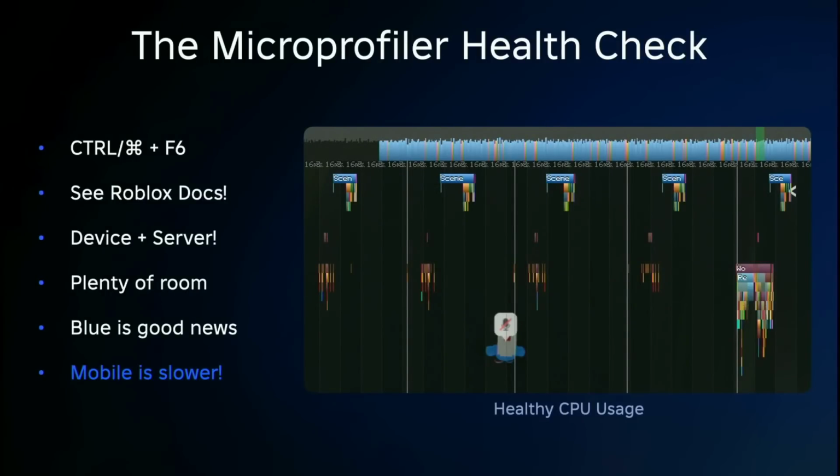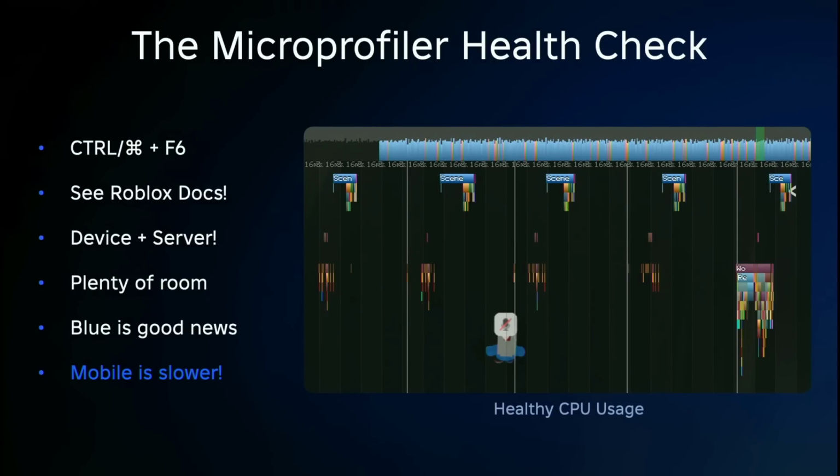I'm not going to spend any of your time today going into the in-depth details of how to do all of the microprofiler stuff, but it's important that you're aware that it exists and you use it to get a breakdown on where your CPU performance is going. The other thing is that the microprofiler also applies to your servers when you're building games. So it's not just the client CPU usage that you can dig into with this. You can also connect to your server and get a profile back and look through it and look at what's going on top of the server, even in live games outside of Studio.